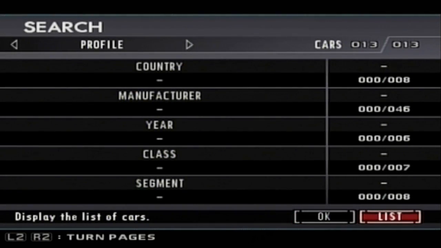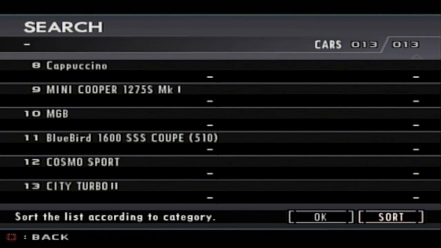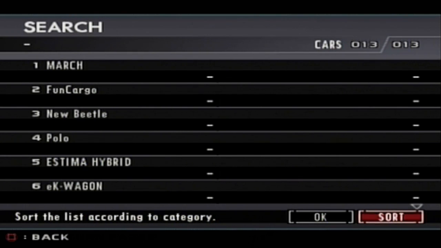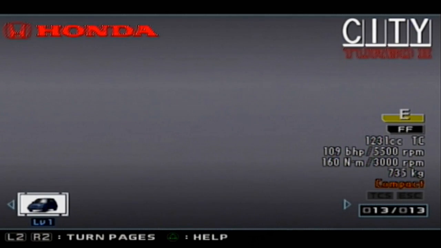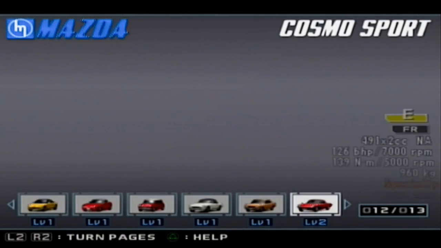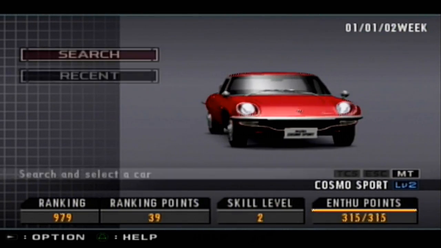Search and select a car. So does this just bring up a list? Right, okay, so all of the 12 cars that I had to start with are actually all unlocked anyway. So we can go and drive any of these at any time. Oopsie, I think I didn't mean to press that one. Yeah, okay. So all of the cars that we had to start with are unlocked. So it's not like owning one of these cars. That was just the car to do the opening race in, basically.